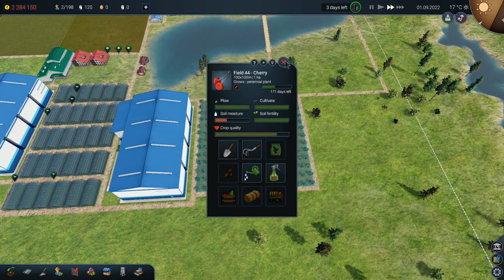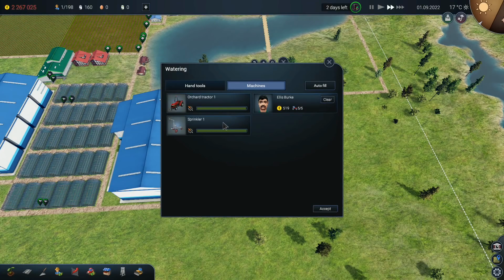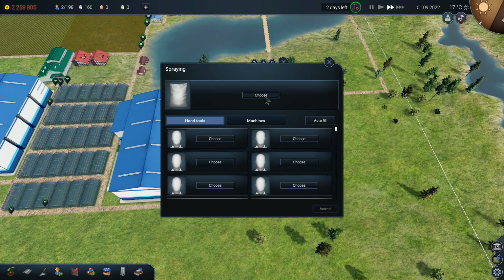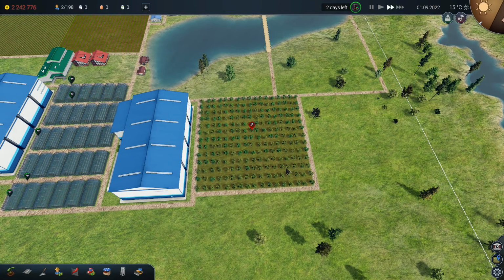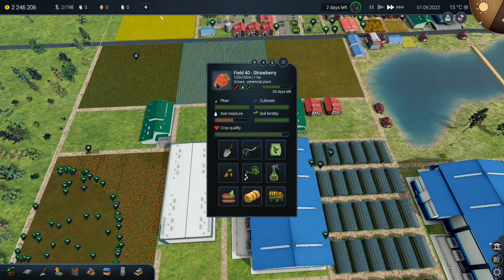I'm glad. Ooh. You know, we haven't actually done this at all. Oh, the soil moisture on this field is terrible as well. So I'll go there, autofill. Oh, no, I don't want that. I want this one. We need antifungal. Antifungus right there. Machines, autofill. We've got the orchard tractor with Ellis Burke coming to do that. Okay, so he'll do that, and then we need to worry about moisture on that field as well.